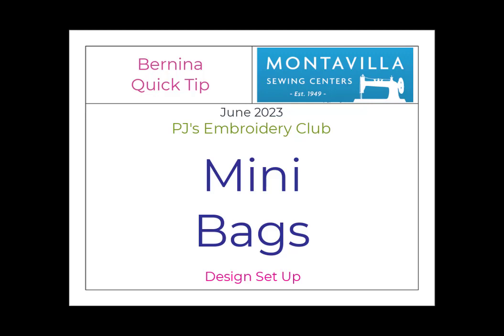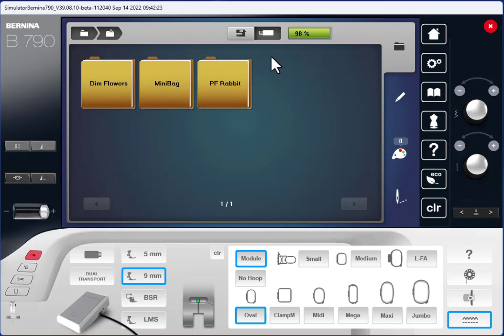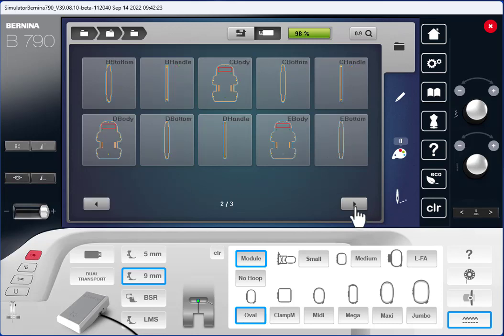This tip is on setting up the design for the mini bag. Go into the embroidery side. I have the designs on my flash drive here. Depending on your hoop sizes is going to determine which designs you're going to be able to do. If you have the maxi or the jumbo hoop, you will be able to do up to the D body. The E body is just a little bit too large, but the D body will fit. Let's start with that one.